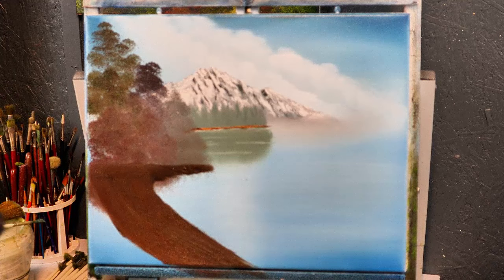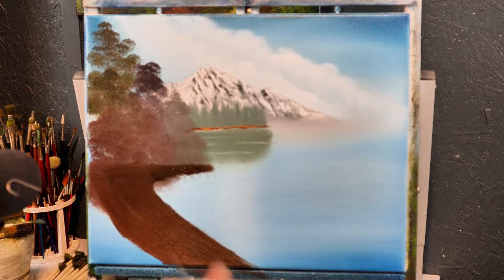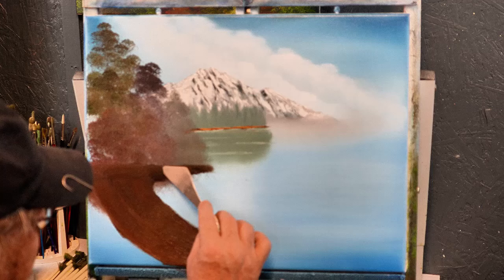Now, while we're here, let's go ahead and highlight this. Well, let's fix this first, because this kind of looks funky. So let's go ahead and fix this back here. That way it ain't confusing nobody.